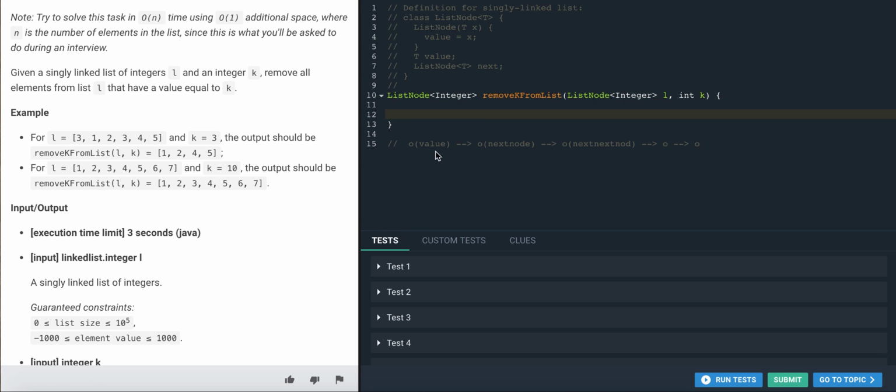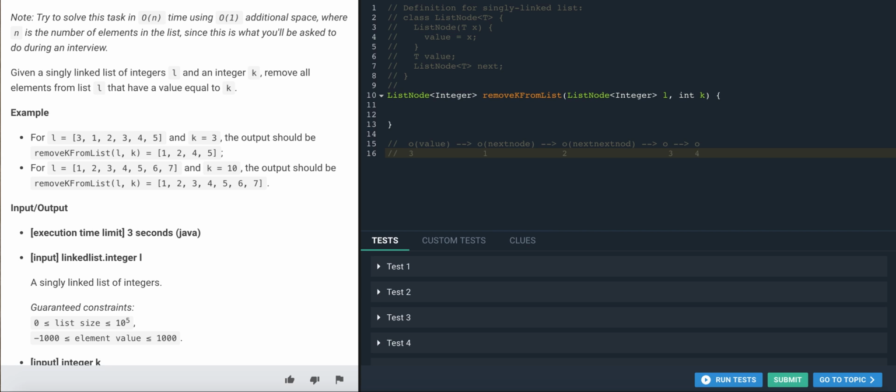So what we want to do is, suppose we want to remove 3 from this linked list. The other thing is this will be null in a linked list. So let's suppose this is 3, this is 1, this is 2, this is 3, and this is 4.